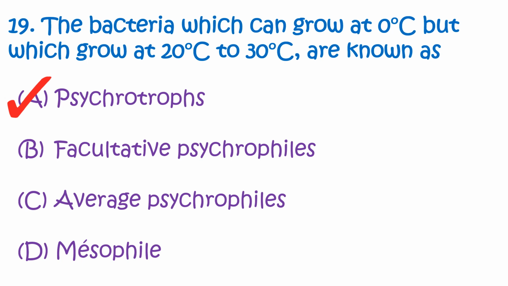Mesophiles is another category where the organisms grow best at temperature range around 20 to 45 degrees Celsius. Psychrophiles are of two types, and they normally operate at temperature range around 0 to 40 degrees Celsius. They have two types. One is the facultative psychrophiles and the second one is the obligate psychrophiles. Now the obligate psychrophiles can grow at temperature not more than 30 degrees Celsius, whereas the facultative psychrophiles can grow up to temperature 40 degrees Celsius.